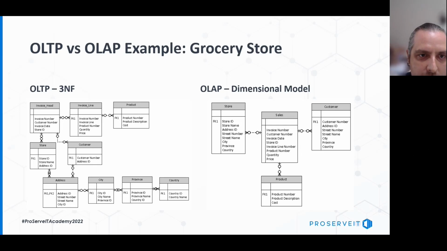And so this is the kind of database system that you normally see when you're dealing with things like CRMs, ERPs, website backends, online shopping, these kinds of things. When we get into the dimensional model, what you'll see here is that things are put into this kind of star schema.